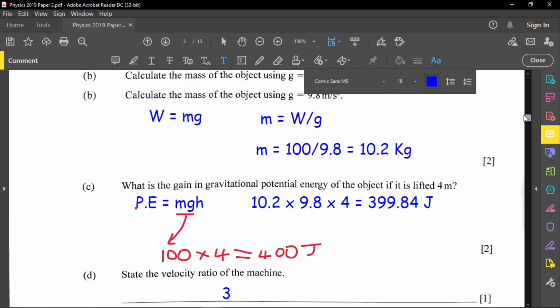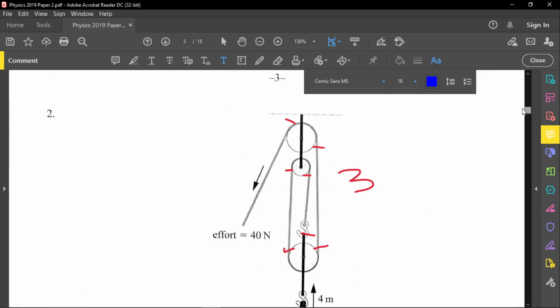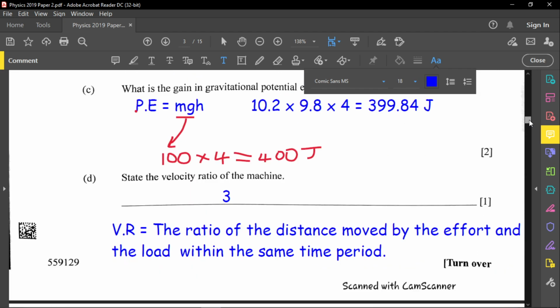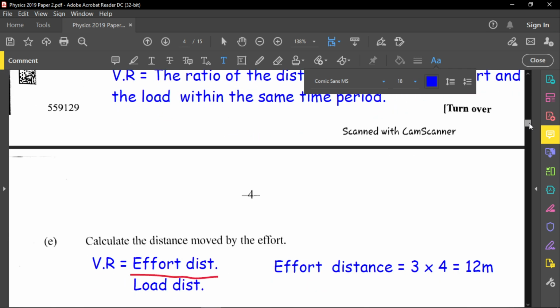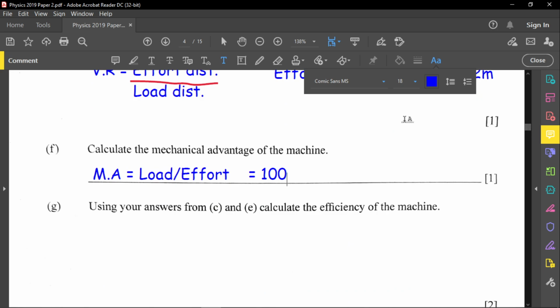All right, 40 newtons. The effort is 40. Great, we don't even need to calculate anything. It was there on the diagram. So 40 and 100. It will be 100 over 40. The load over the effort is the mechanical advantage. So divide that by 40, and that equals 2.5. The mechanical advantage is 2.5. In other words, if you use this pulley, you can lift something 2.5 times greater than the effort that you put in. That's what it's saying.